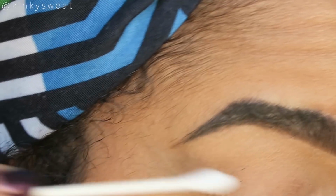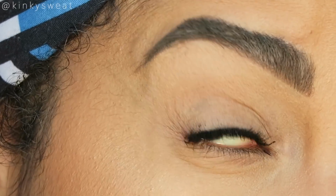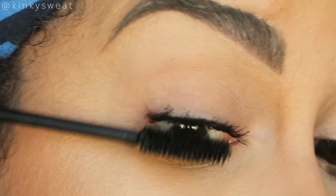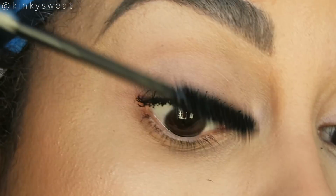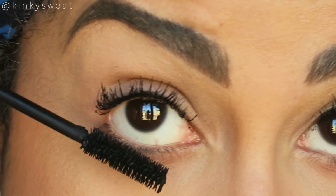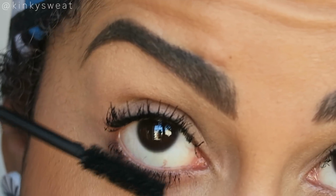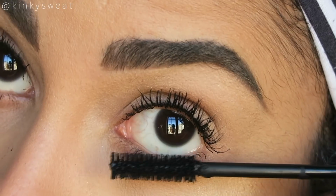I like that they're slightly curved so I could brush them out without applying more product. You know what I mean? I have a Q-tip on standby just to take away any mascara that ended up on my skin. I'm gonna try just putting a little bit more. I'm gonna brush out again. All right, okay. Now off to the lower lashes. Oh yeah, very thickening and super black, just as it said.